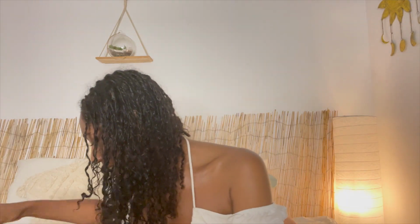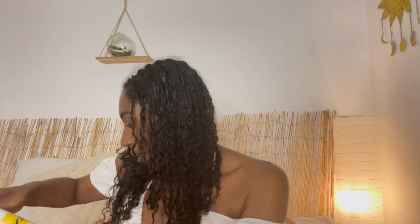The locking gel. But I noticed the locking gel works really well, and I'll show you guys how it looks. Another product I want to try, my partner actually got it. When I went to go get it, it was out of stock. I went to get it in store because I wanted to support the business in person. So it was out of stock in store, but I was able to get it online.